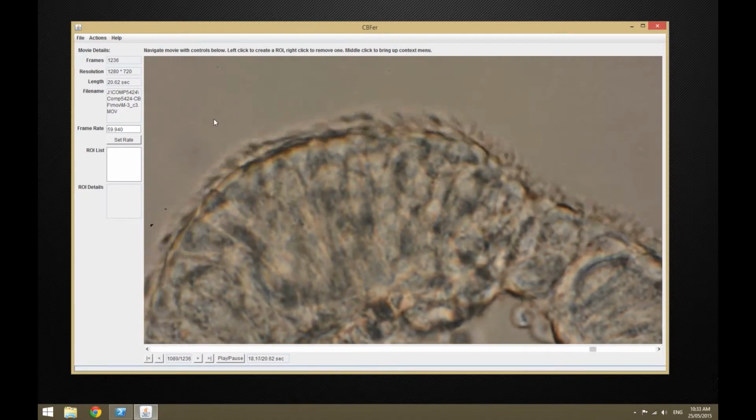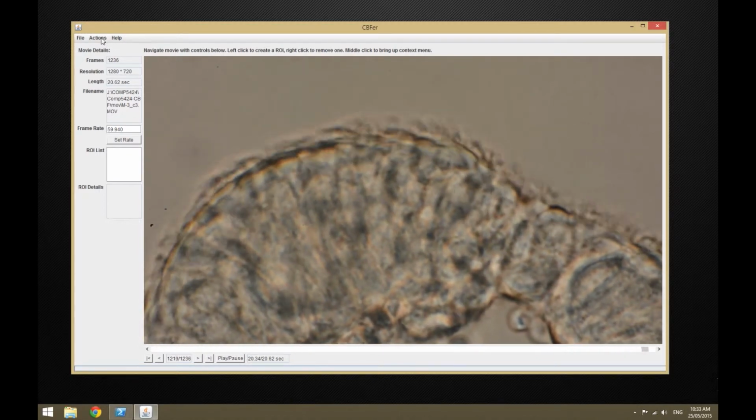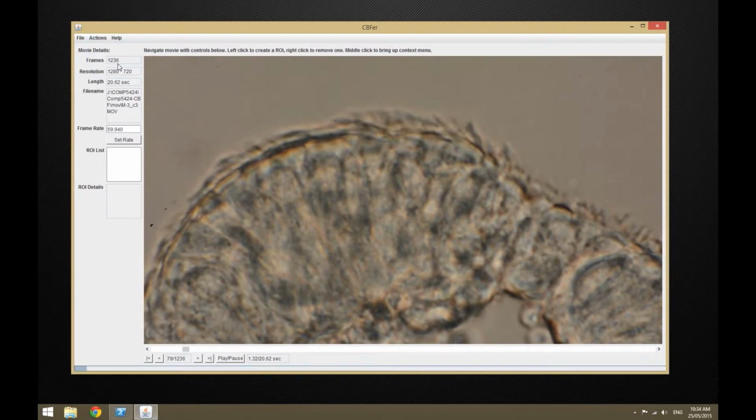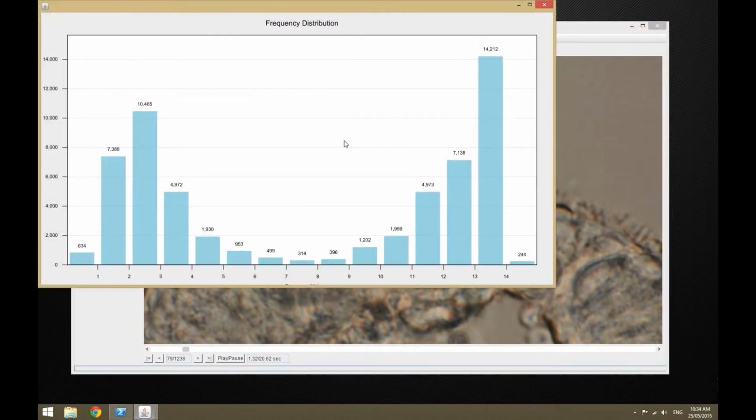Now, let's move on to whole image analysis. So by selecting this option here, we now begin the calculations. What this does is divide the image into 4x4 pixel regions, so the entire image into those little ROI squares basically, and performs the same signal processing step on that to calculate the frequency. And this will bring up a frequency histogram in a moment, which is unique based on the sample.